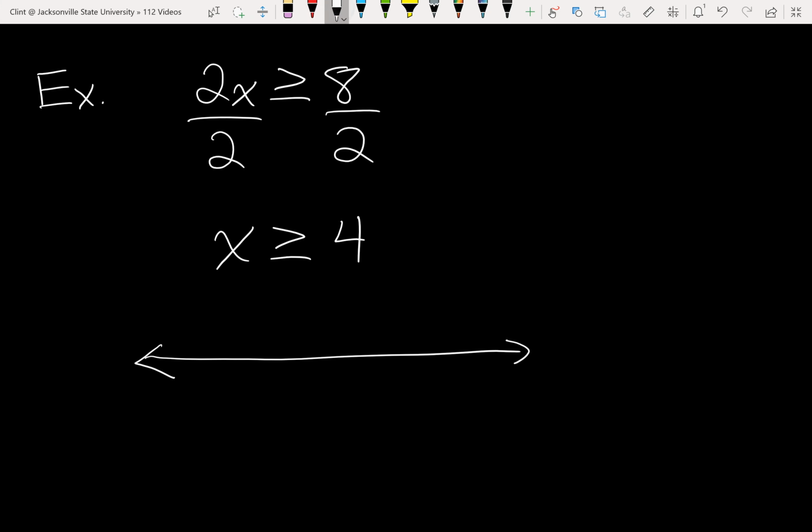So maybe here's 4 on our number line. We want all the x's greater than or equal to 4. Since it says or equal to 4, with the equal to bar under there, that means at 4, we're going to put a filled in circle. And we want all the numbers greater than that, so we're going to shade this way. So our solutions are all the x values greater than or equal to 4. And then another way we want to be able to represent this solution is in what we call interval notation.